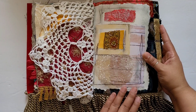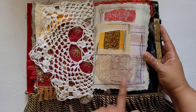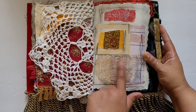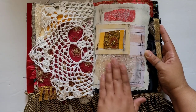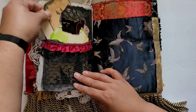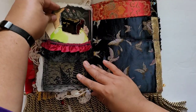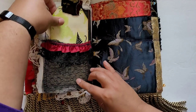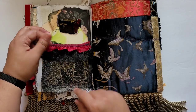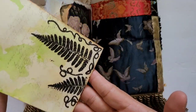And just some mixed media here on this page as well. And I really like this little fabric piece — this is actually a fabric doily right here. I just decoupaged it down into the page and gessoed over it a little bit, so that's pretty neat. And then back here in this little top pocket, there's just a couple little pieces for journaling. And then here in this pocket, I love it because you can see through the lace the little ferns — so pretty. And this one is embossed also.